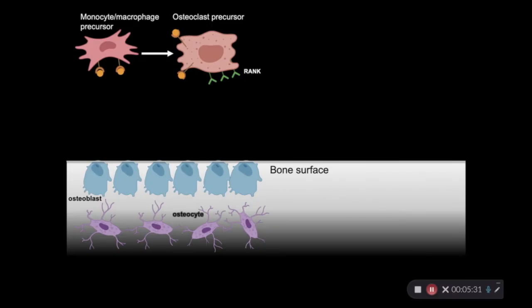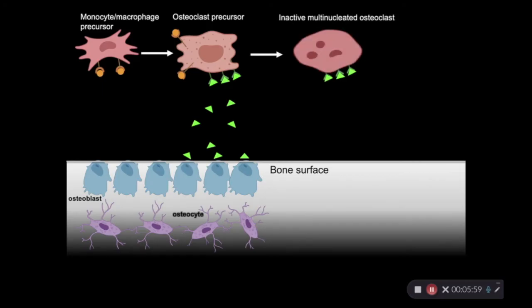Now, where does the ligand come from to activate this RANK receptor? Well, most of the evidence suggests that the RANK ligand comes from osteoblasts, and there's some evidence that some of it may come from osteocytes as well. Now, that RANK ligand is going to eventually bind to the osteoclast precursor cells, and that initiates another downstream process and a differentiation process. Part of this process is that multiple osteoclast precursors will fuse together to form multi-nucleated cells that are still inactive at this point.